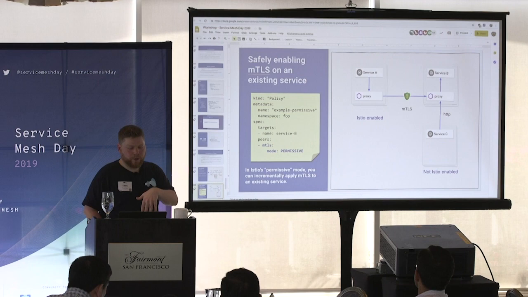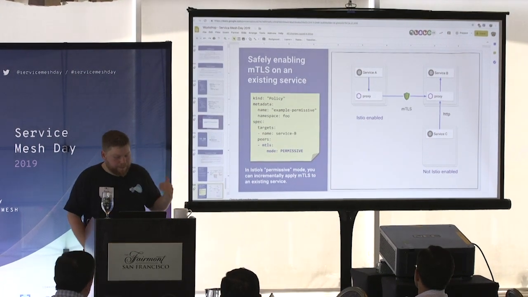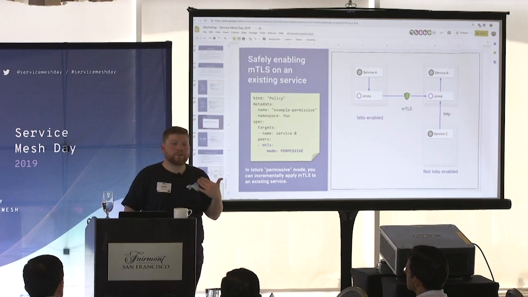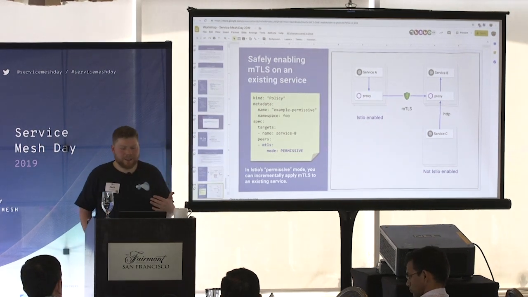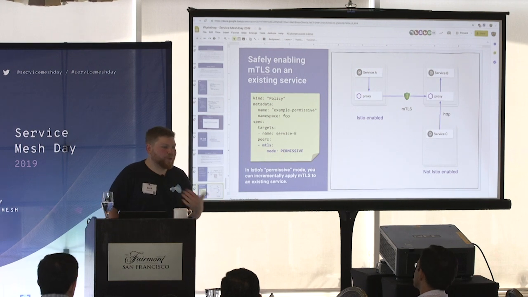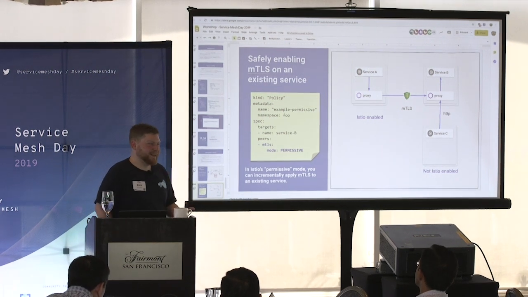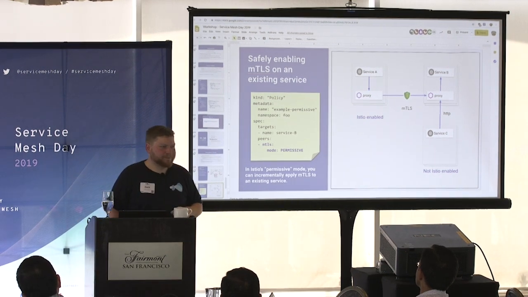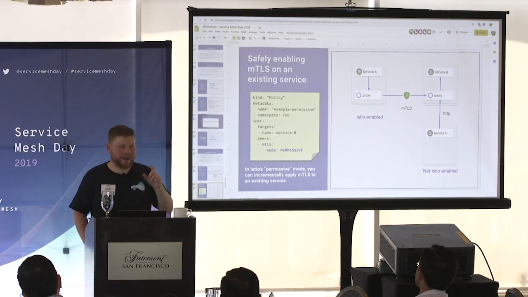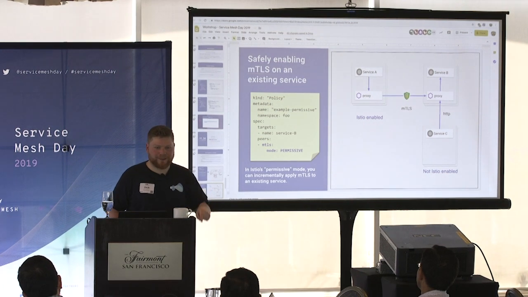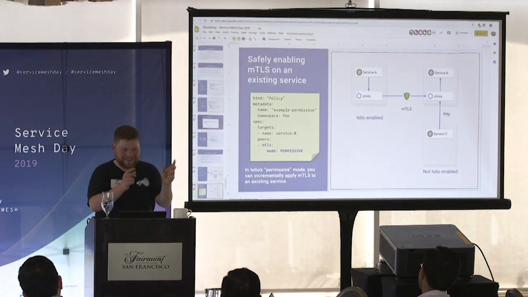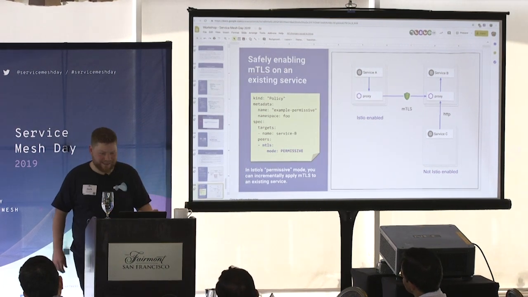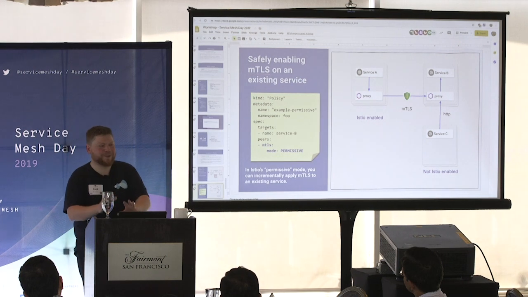All right, so this walks through a little bit of the demo. So when I start to apply policy around which services can communicate, typically I don't know a priori which ones communicate, right? If I just go ask my developers, hey, for this service, what does your service talk to? You're probably going to get a different set of answers from every single developer that you talk to, even though they all work on the same service. They're all going to have some subset. So it can be very hard to go and apply policy holistically. Oh, I'm sorry, this is mutual TLS policy. Let me get that first. I'll get to RBAC policy later.